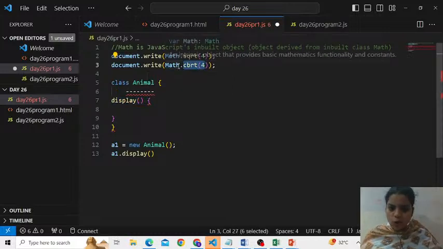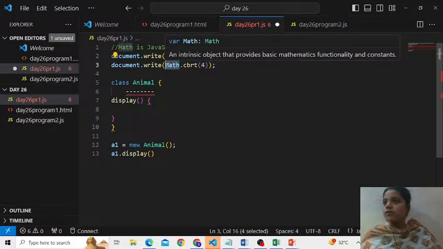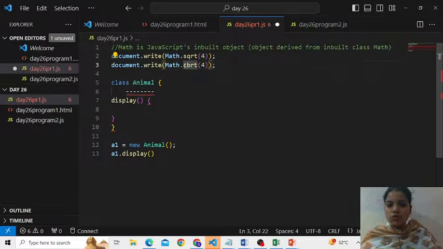The only difference is instead of A1, A2, we are calling it directly by the class name, that is math. So math dot cube root, math dot square root, log, power, round, trunc, all these are coming up one by one. These are all inbuilt methods, like the method we have defined here, all defined in this inbuilt class called math. You call it a class or an object, these are interchangeable terms here. So math is an inbuilt class whose functions you are using directly with that class name as an object.